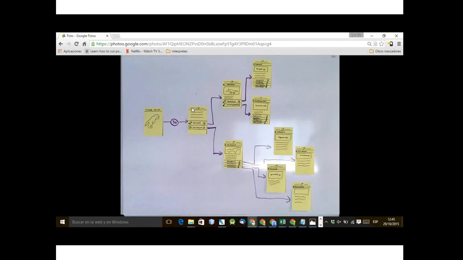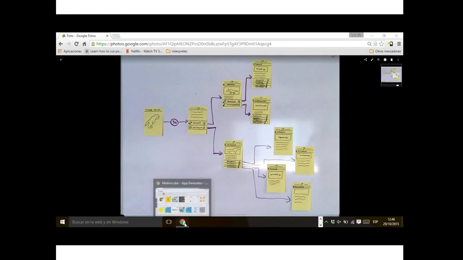It's the same papers. So you'll see that now it's going to be really easy to start working on the app. Because, as I was saying, a lot of users start creating the app, but they don't even stop to think how they want the app to be like. So now that I have this structure, it's going to be really easy. So yeah, let's go to Mobincube.